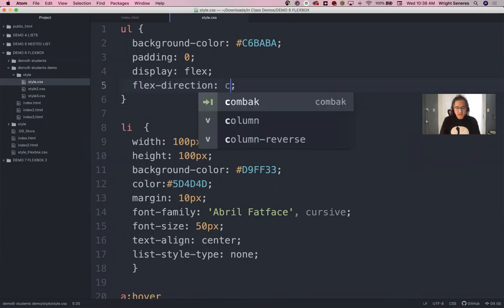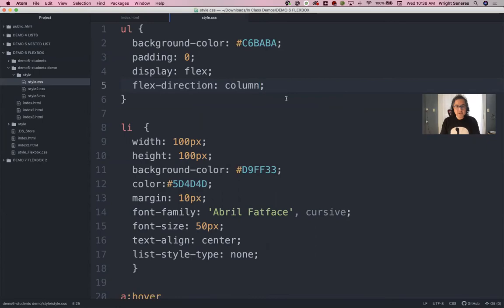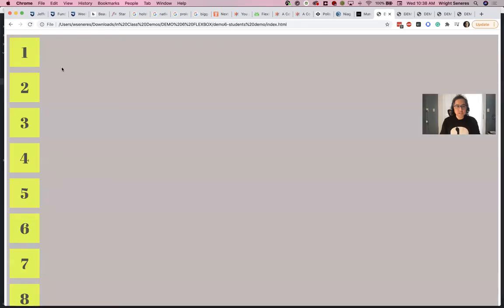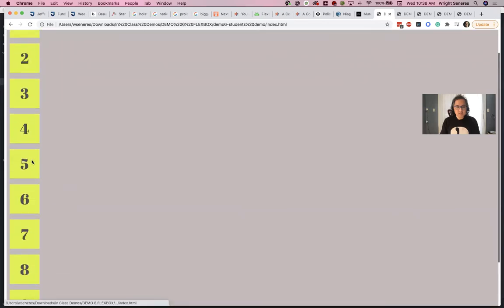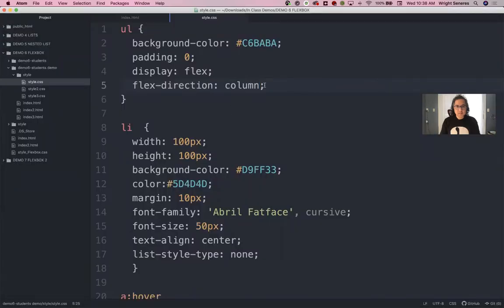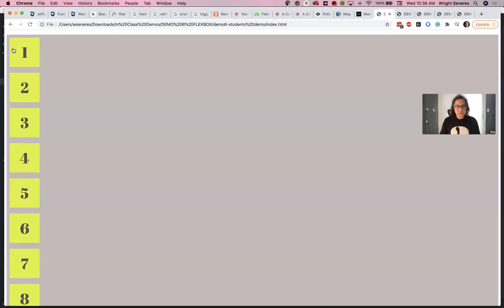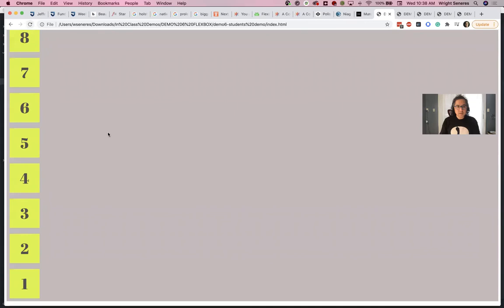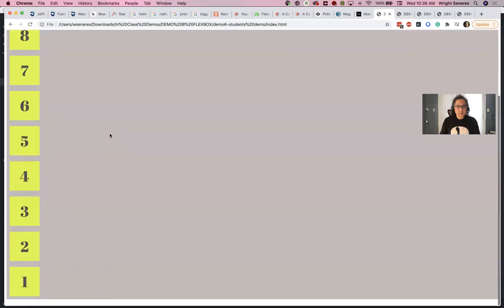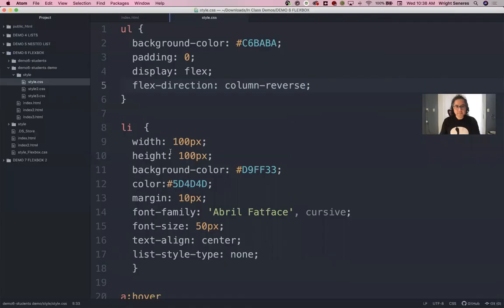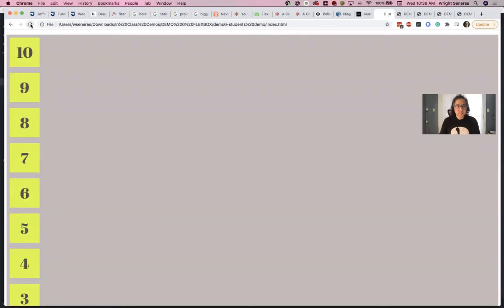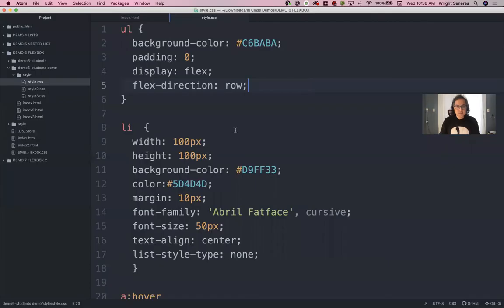Let's show you what it looks like in column. So if I switch this to flex direction column, 3, 2, 1, refresh, now it goes back to column form. And if we switch this to column reverse, you should see it flip. 3, 2, 1, now it is flipped. It goes 10 to 1 instead of 1 to 10. So that's flex direction. We'll switch this back to row so we can keep moving. Back to row. And now let's look at our second demo.